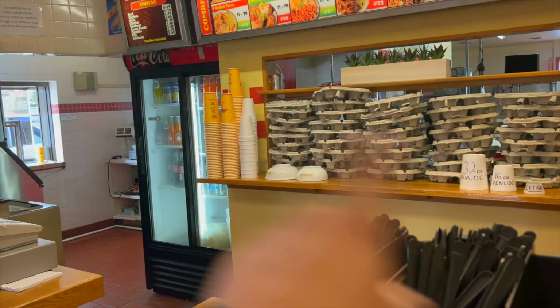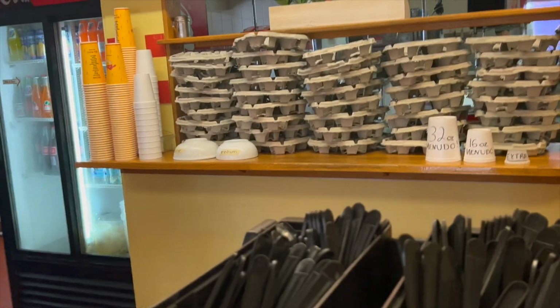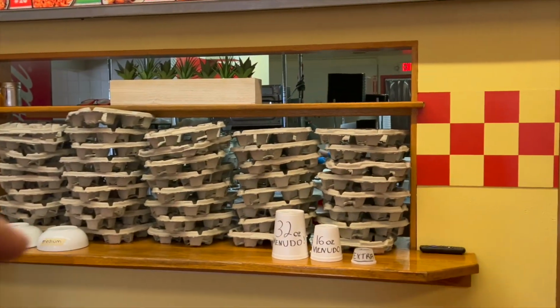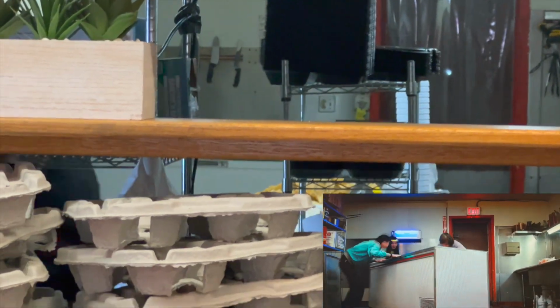It's a quick, well, I guess montage, if you will, of movement going on back here. I think they had pizzas on the rack back there. So you don't get to see the inside too much, but you definitely see that. You see this, and I think it even filmed in the back area where they would have had the tub and all that. Pretty sure that was back there.